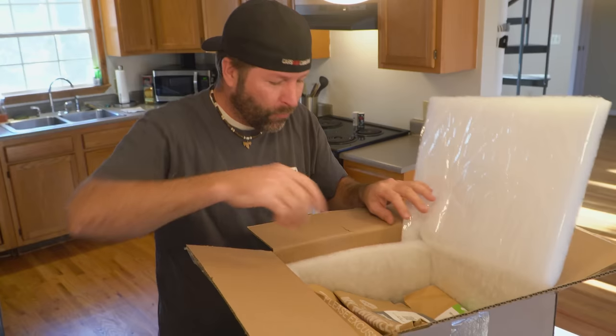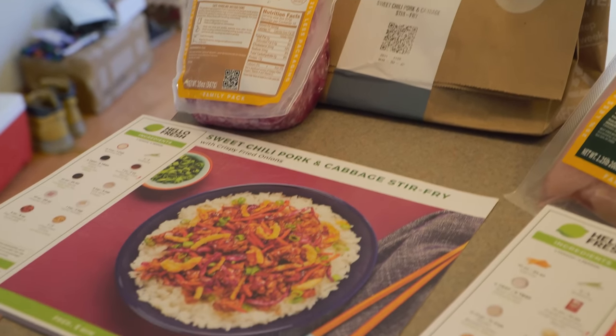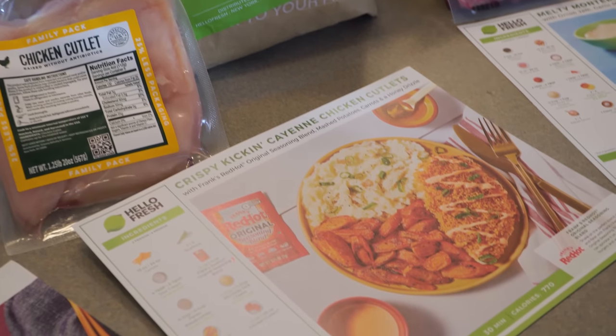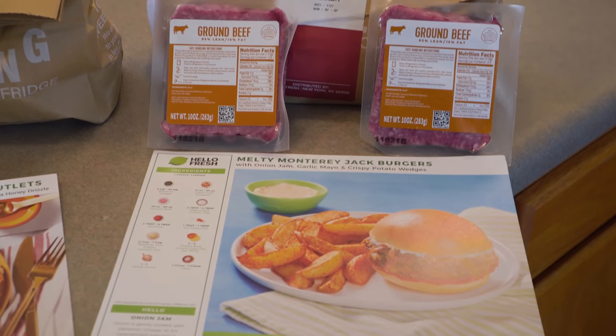What do we have here? We've got sweet chili pork cabbage stir fry. We've got crispy kicking cayenne chicken cutlets. Oh, melty Monterey Jack burgers. Oh, this is like a grocery store. This is better.